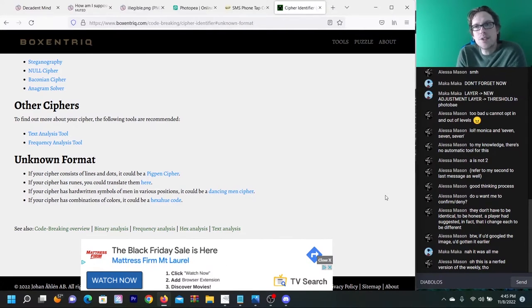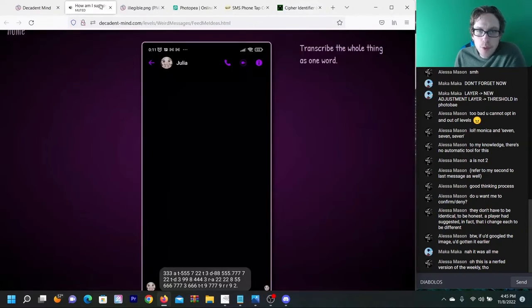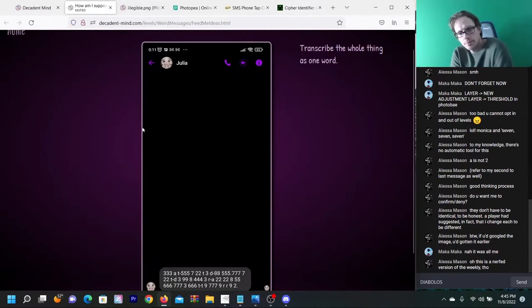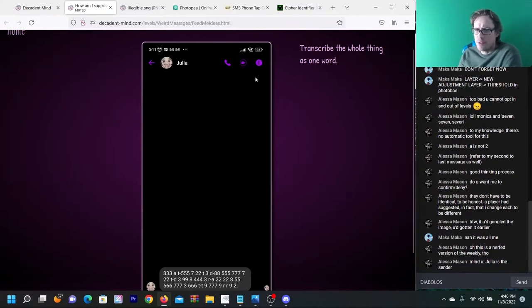But I think that's going to do it for today. I don't know what to do with this. My clues are, it's on a phone for some reason. There's a lot of blank space. Because I kind of thought the threshold thing was actually going to show me something, like something was going to be hidden here. But that's a lot of blank space. I don't know who Julia is. It's 12:11 a.m. There's 33% of the battery left. Who knows?